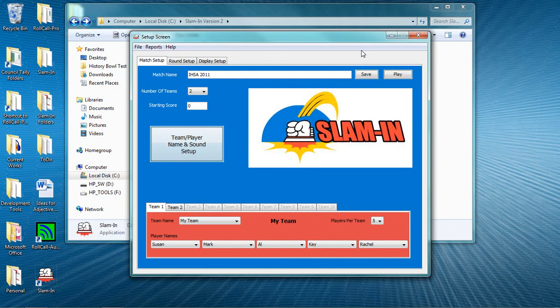And on our main setup screen, you'll see that SlamN has filled in your teams and players for this match. Use the drop-downs if you need to put players in the right order. So for example, I can insert Matt at position number 1 on the other team just by using the drop-down. If you want to reuse these settings for future matches, change the name of the match to something more meaningful to you, such as My IHSA Settings, which I'll do here.